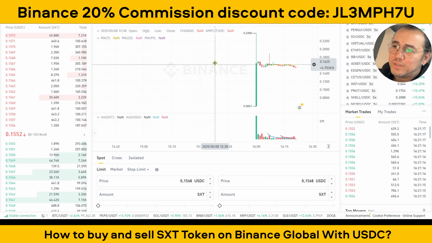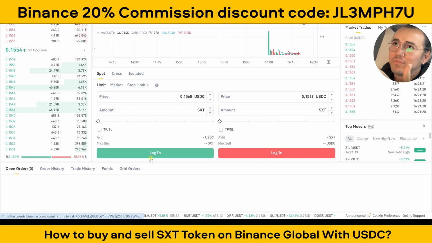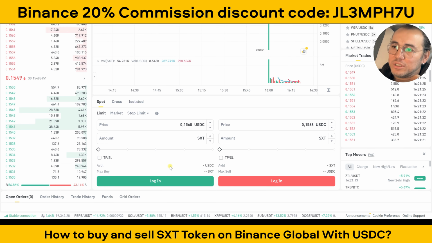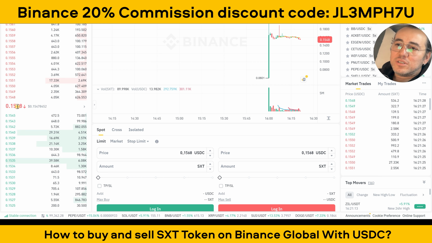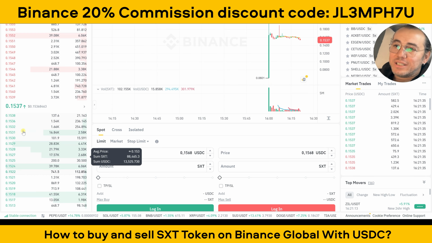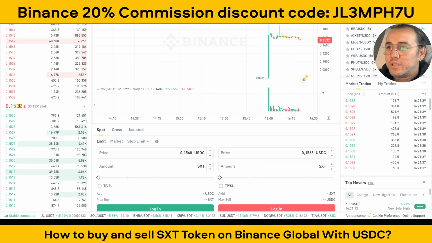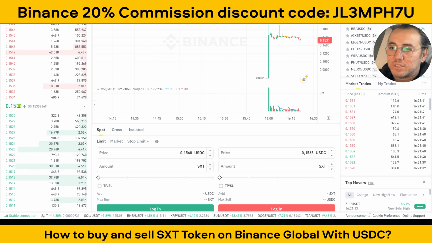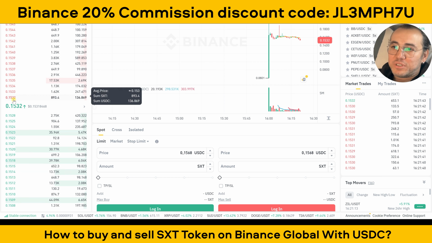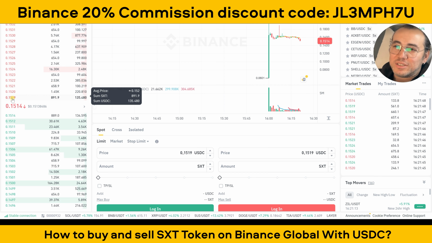It's so easy. Firstly, come here. We have, for example, 500 euro and 568 USDC. These red color numbers are the current price. Red colors are sellers, green colors are buyers. So for a fast, easy way to buy SXT with USDC, click the top side, the first one after the current price, this.